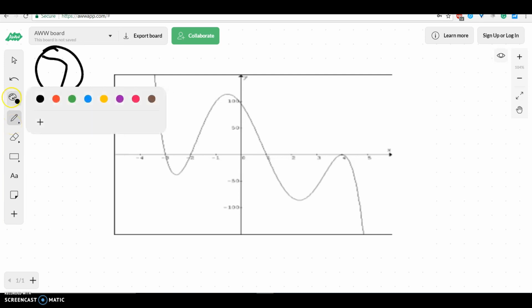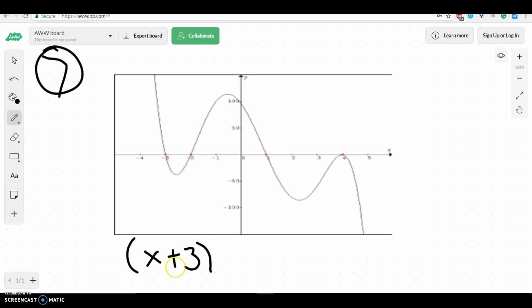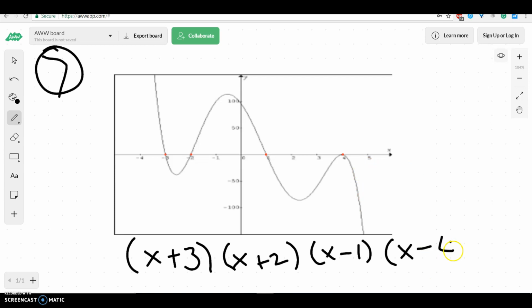Well, finding the zeros is pretty easy. We just look for the x-intercepts. So right there, right there, right there, right there. And writing them in factor form isn't too bad. That'd be x minus 3, or whoops, x plus 3, because we always take the opposite. That'd be x plus 2. That'd be x minus 1, and that would be x plus 4, or minus 4. There we go. So we have all of these zeros, and again, when you plug them in, they're always opposite.